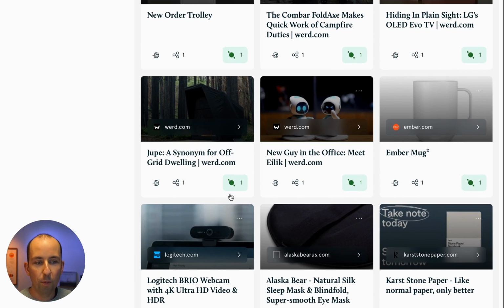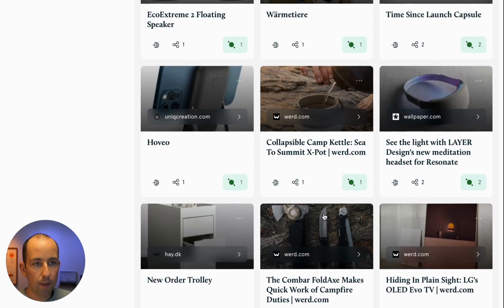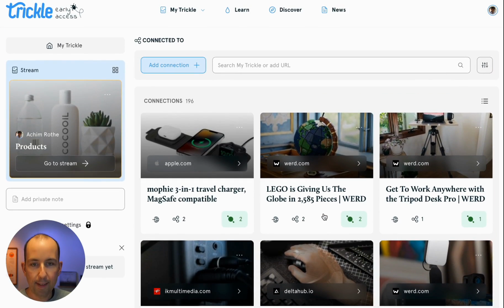I also more and more came into the habit of just storing in there cool gadgets or cool tools. I would say that overall I buy less because of this. I feel happy to add it here. I know that I don't forget it. I can search for the things, but I don't need to buy something in order to act on that impulse.